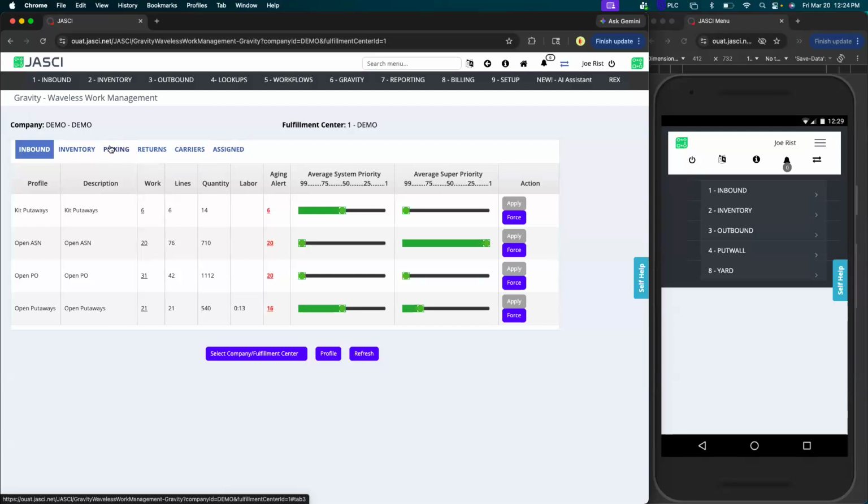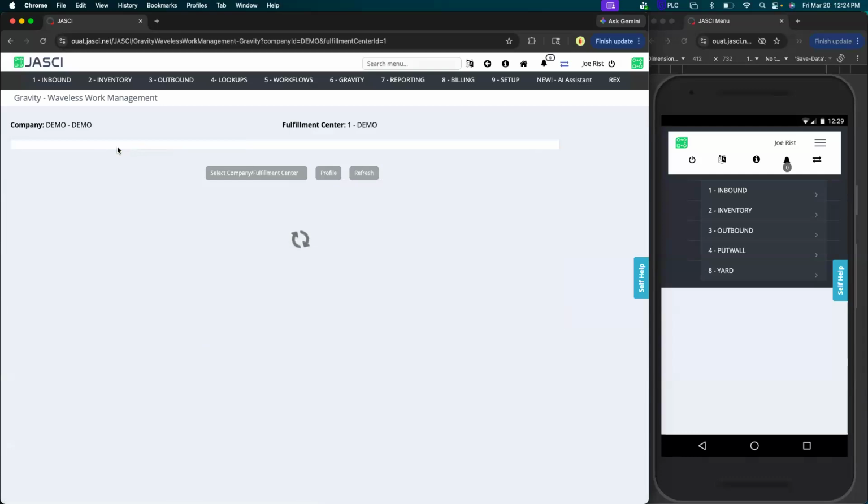So typically you're going to use that for outbound stuff, different picks that you want performed first, or restocks that you need completed next. JASCI does its best, based on a rule set or work that's out there, to understand how we need to prioritize all of the different picks and work. However, JASCI might not know something, like that maybe a certain carrier is not picking up. So you want to reprioritize a different set of picks. Gravity can be used for all of that. You can also estimate how much labor you have ahead of you across all the different profiles, which is a big piece as well.